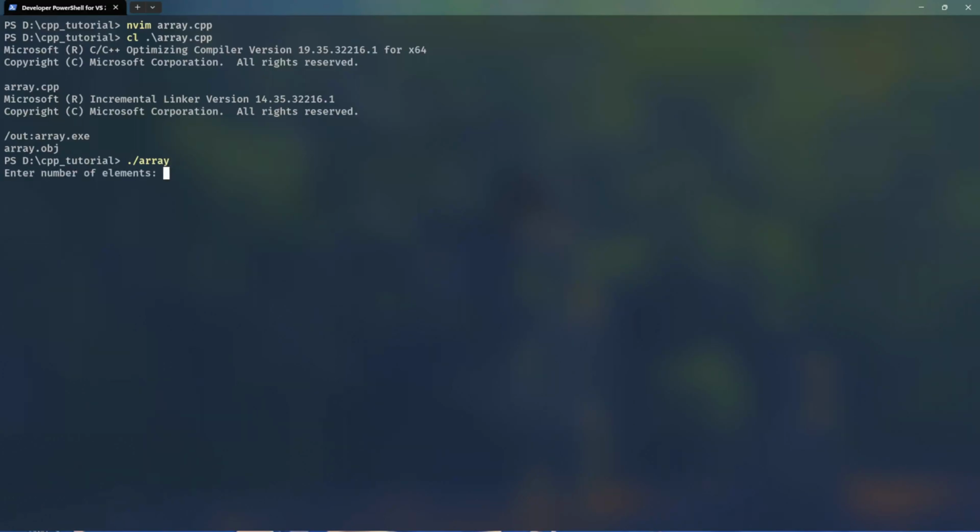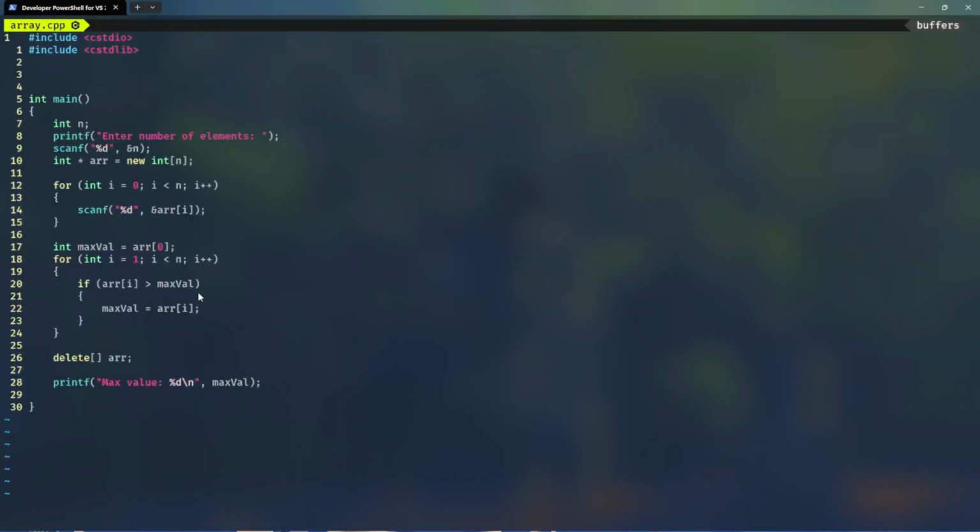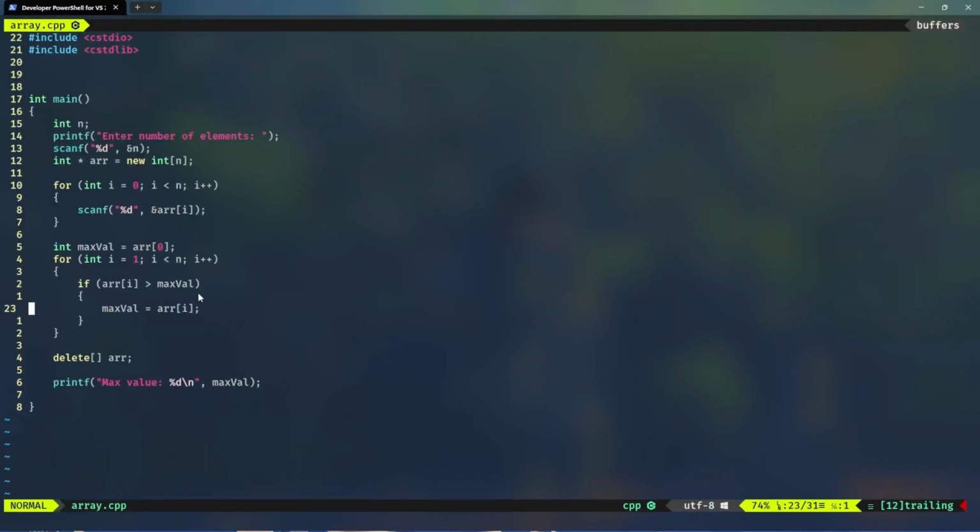In this case, let's give it 10 elements because I don't have any constraint anymore on how many numbers I can go through. So I will just give them some elements, and it will give me the highest number of elements that I had. So that's the basic idea behind using arrays.